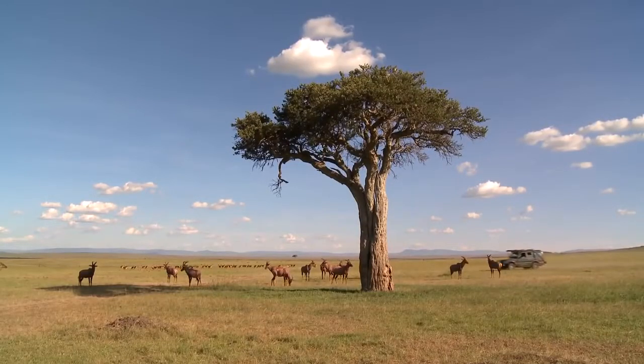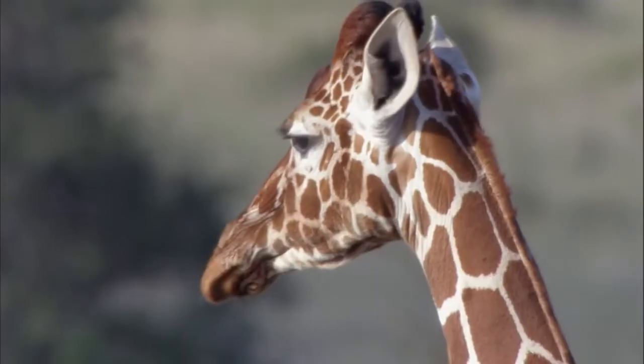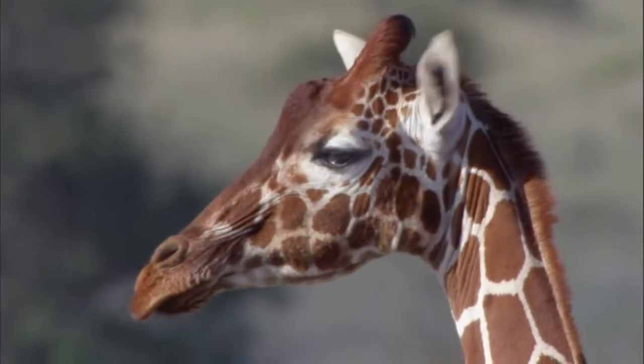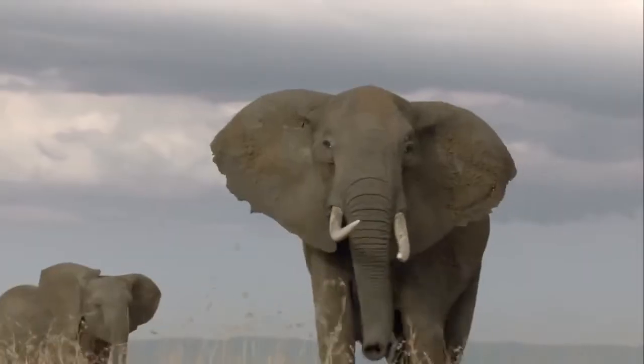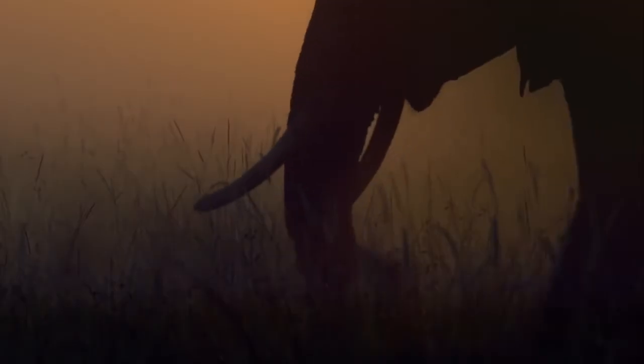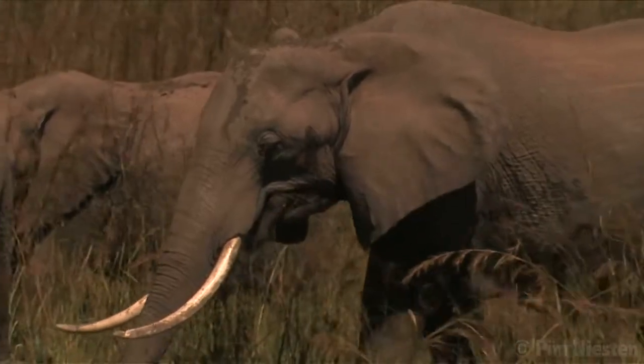Plants are not the only organisms in the tropical savanna with clever adaptations. The giraffe has the most well-known adaptation — its long neck allows it to reach high into trees and eat the leaves no other animal is tall enough to touch. A lesser-known adaptation is the elephant's strength. An elephant's trunk is so strong that it can push over trees and wrap around them to uproot them entirely, which helps the elephant get at carbohydrates stored in the roots.